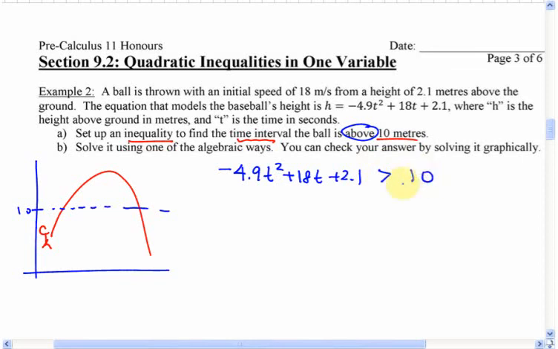Okay, ladies and gentlemen, there's your equation. Wait. That's A. That's part A. Yes, Edison. Question? Why is the guy like floating? Is it because it's a height of 2.1 meters? No. Yeah, he's standing on a platform, 2.1 meters. Read the question. A ball is thrown with an initial speed of 18 meters per second from a height of 2.1 meters above the ground.